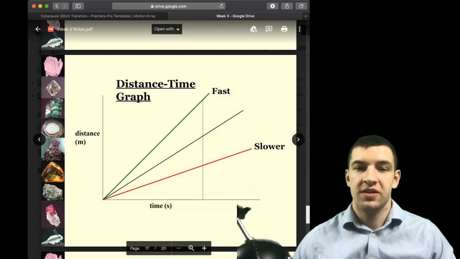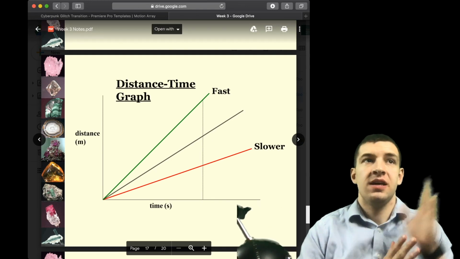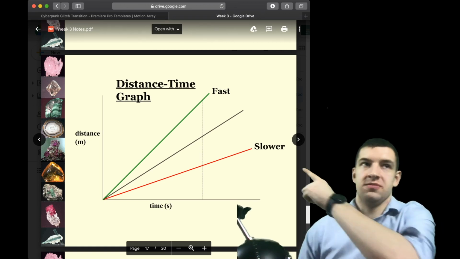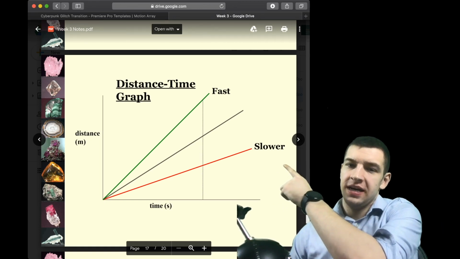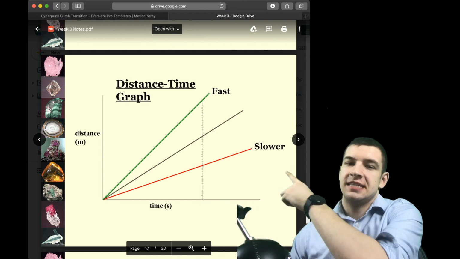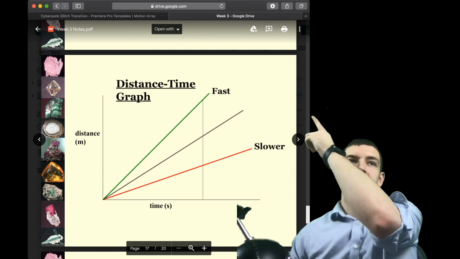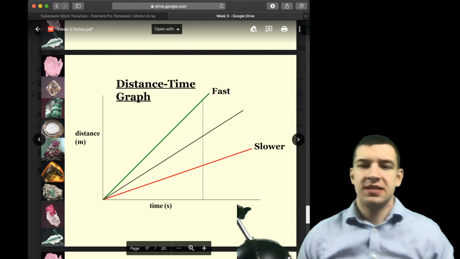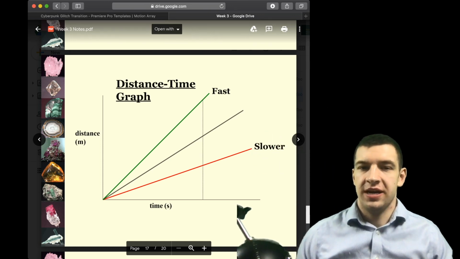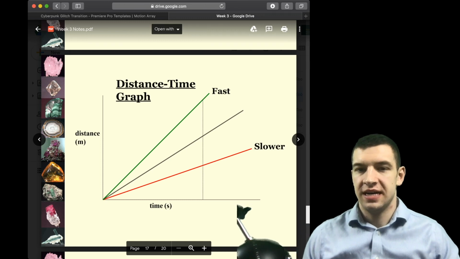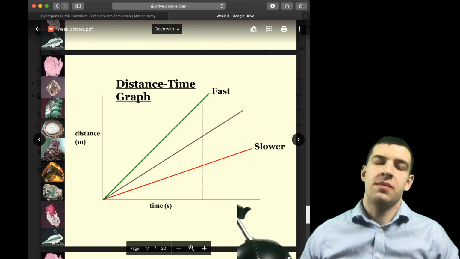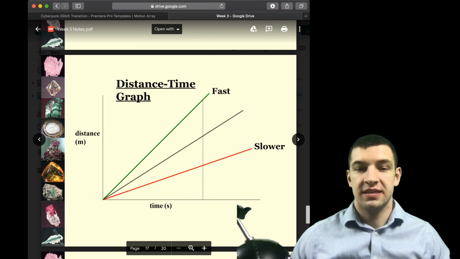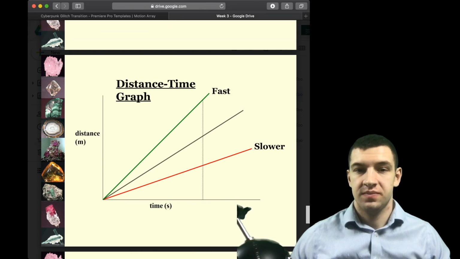What I was just talking about in terms of distance time graph here, you have the slower one this way, right? The slower one, that's less steep. Then you have the one that we just worked with, which is right there-ish, and that one's in the middle. It's about as steep as we just looked at in our example. And then if you go up to the top one, the one that's labeled fast, that means that it's going a lot of distance in not a lot of time.